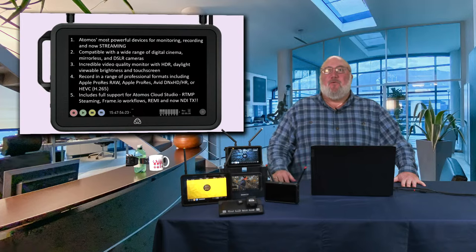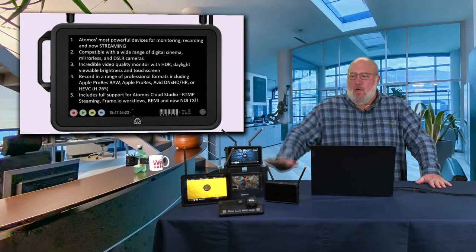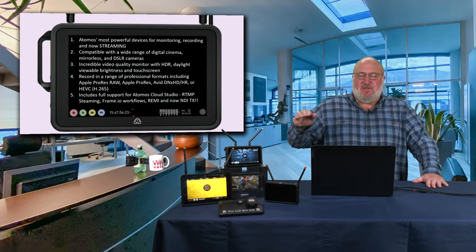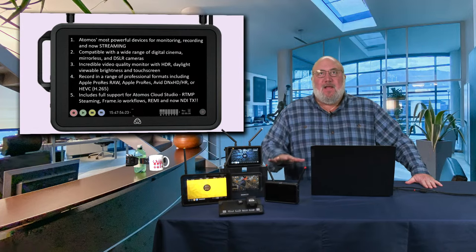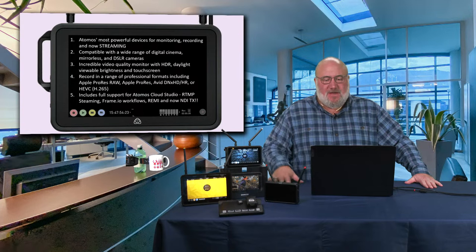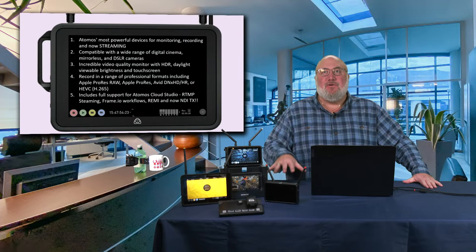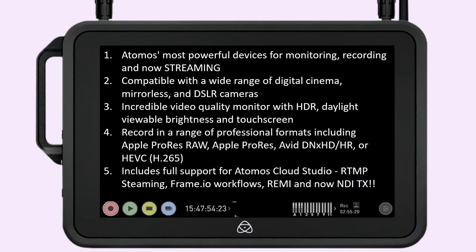I think it's important, before we even get into the individual products, to really talk about what makes all the Atomos products we're talking about on the table so great. So this isn't specific to any one product. It's about the whole family of products. So first of all, Atomos, whether it's the Shogun or the Ninja, are the most powerful devices for monitoring, recording, and now streaming video. They're compatible with a wide range of digital cinema, mirrorless, or DSLR cameras.